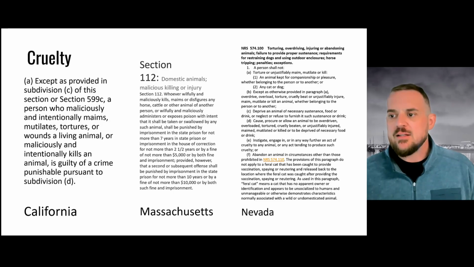So cases like this, I'll give you a couple of examples of cases I have worked or my team has worked. Family members get in a fight, one of the family members gets mad and throws the family turtle off a balcony. That was intentional, that was malicious. There was no neglect there.